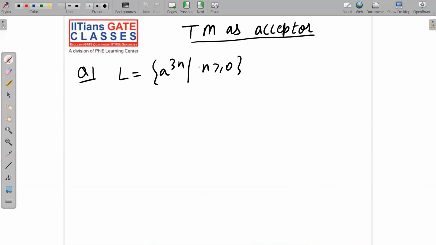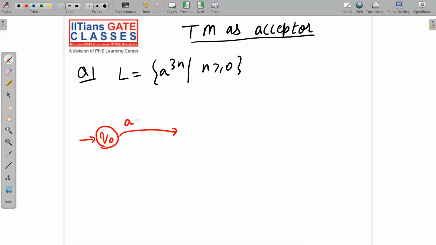In a similar fashion, we will construct the Turing machine. The Turing machine will also have 3 states. Let me show you properly. See, this is your initial state Q0. I am directly making the state transition diagram because it is very easy to understand. On Q0, as soon as A is read from the tape, now it's your choice. You can keep this A as A only, or make it X or Y or Z, whatever you want. Let me make it X so that I can show you that the Turing machine has a read-write head now, so it can change the symbol also.